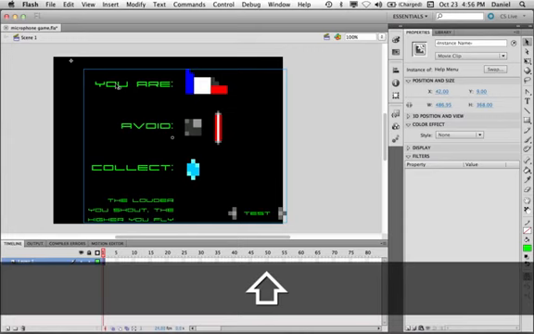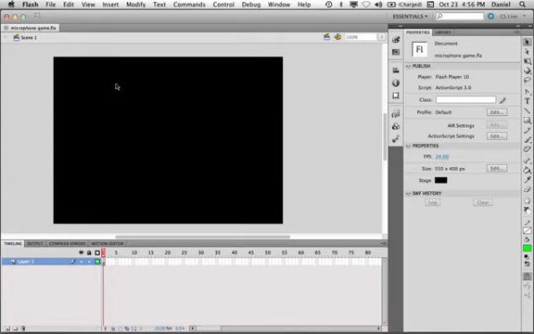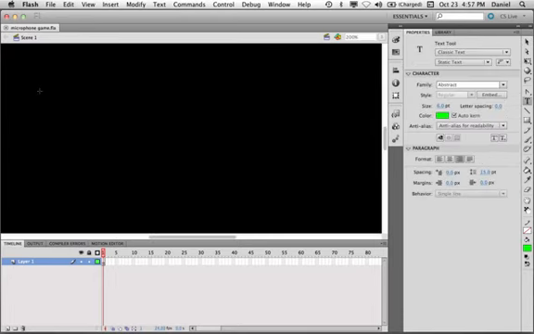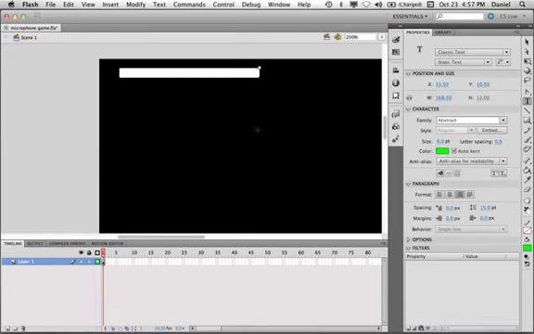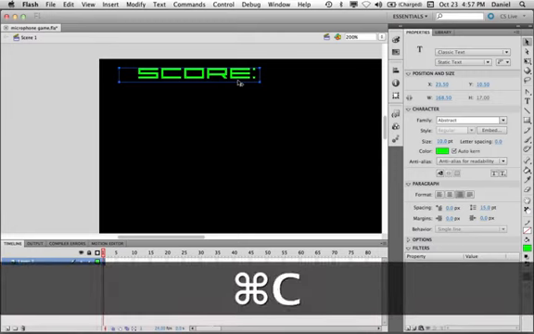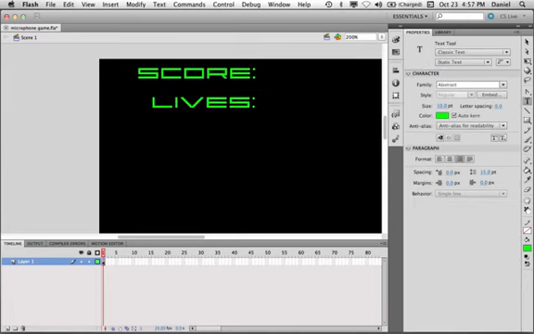Remove our help menu. And our last thing which we need is a score display. While you're playing, you'd like to know how many lives you have remaining and what your current score is. So let's just zoom in and draw a text area. Going to say score. Let's make it 10. Score. Make another one. Lives.